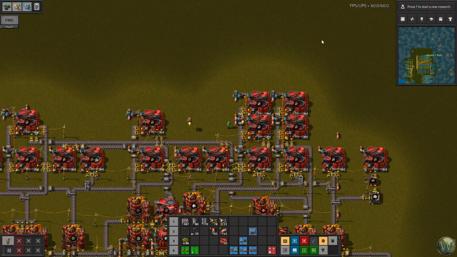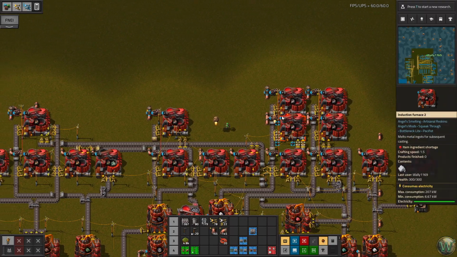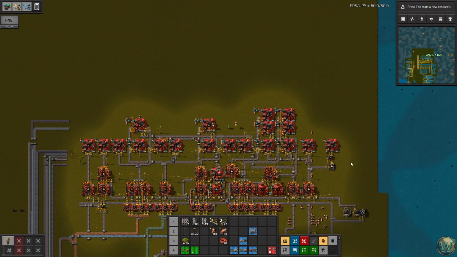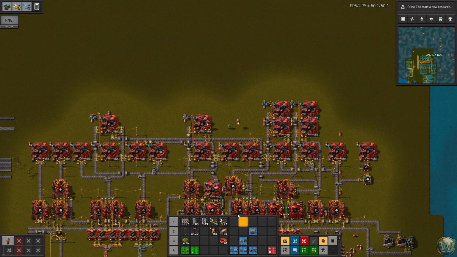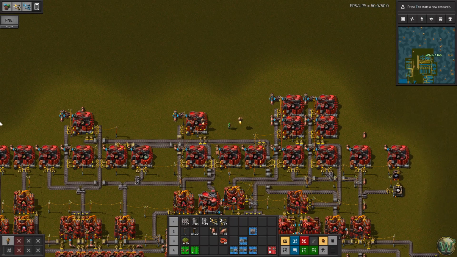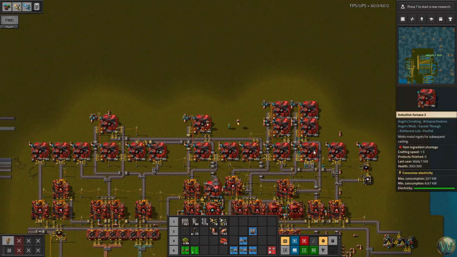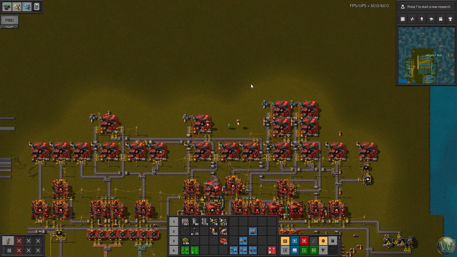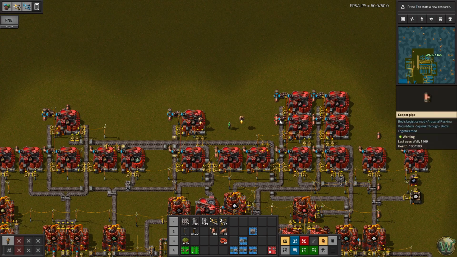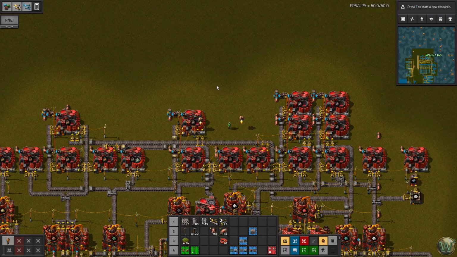In our last episode, we built out our induction furnace section of the new smelting and sorting area, if you want to consider this stuff before this. And it got quite big. It has gotten quite big. And the next part is the casting part to actually turn these liquid metals back into usable items.